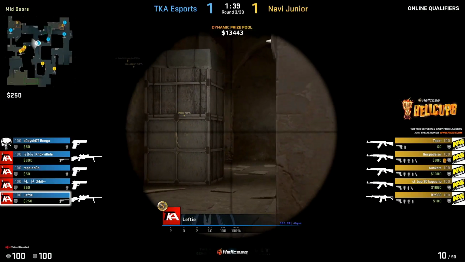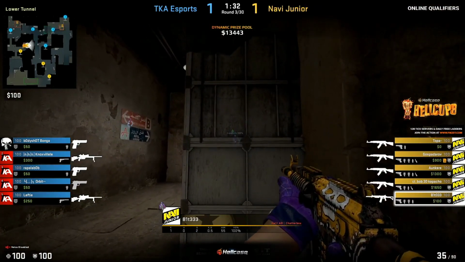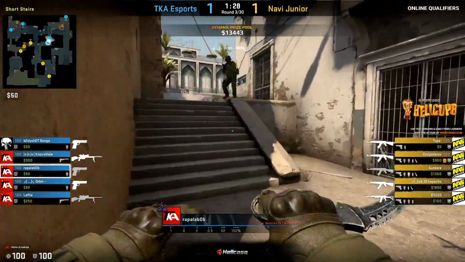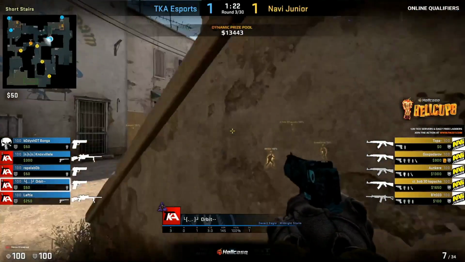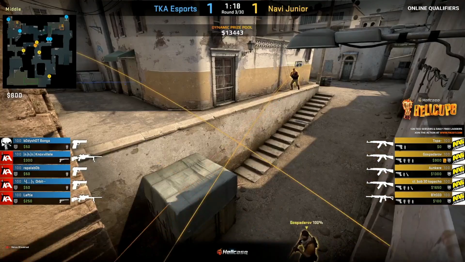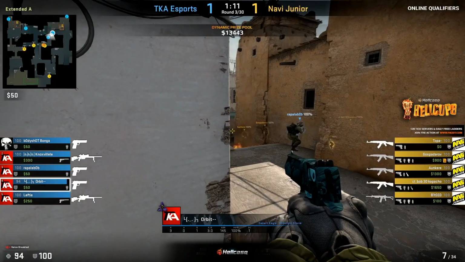This could be an interesting angle for Leftie. Can't quite connect onto the kill, though. Deagle shots connecting from Rapala, or missing from Rapala. Molotov's out from the short position as they look for short control here from Navi Junior. Of course, the force buys. We'll see Deagles coming in.